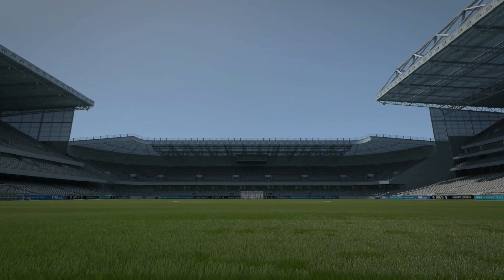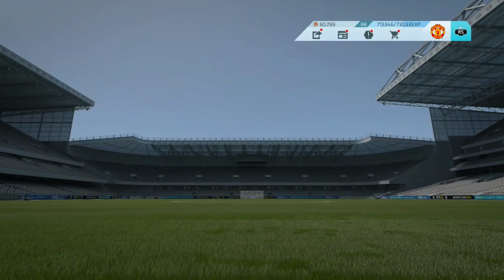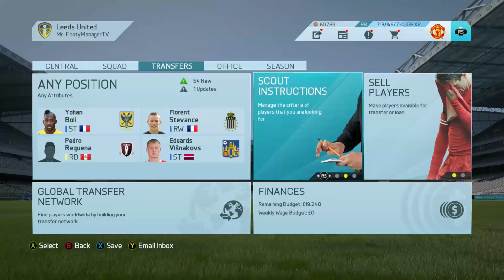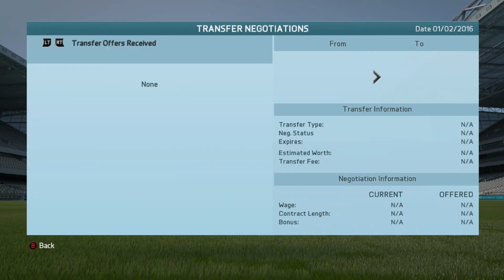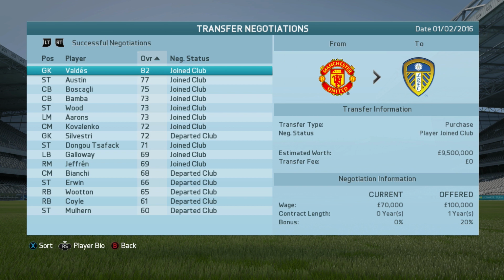And don't forget, earlier in the window, we also got Charlie Austin on a pre-contract. He's the other player we got on a pre-contract. So those two signings I'm really happy with. No doubt they're Premier League quality. Charlie Austin is, and definitely Victor Valdez, 82. So we're getting in an 82 rated goalkeeper next season and a 77 rated striker. I'm pretty happy with that.